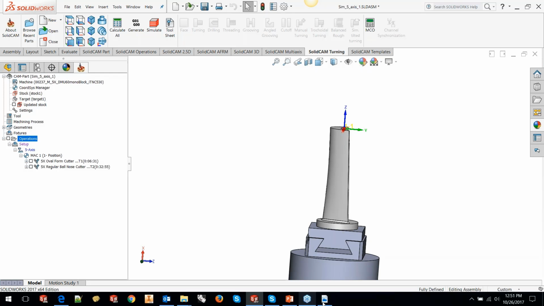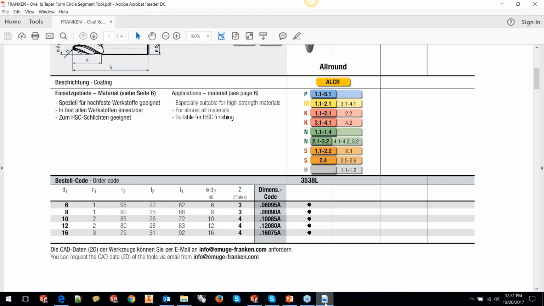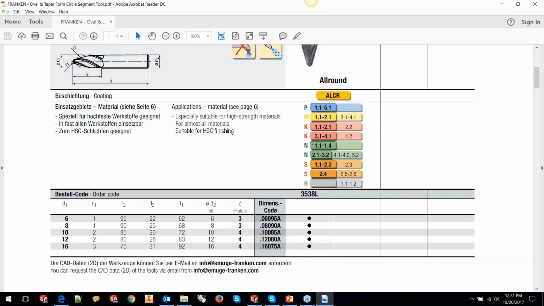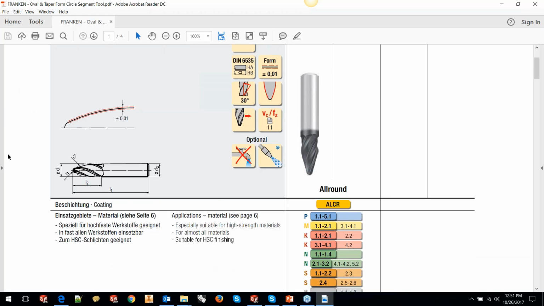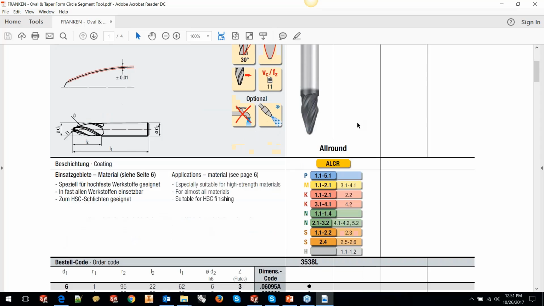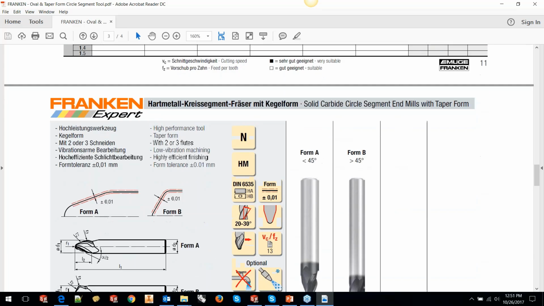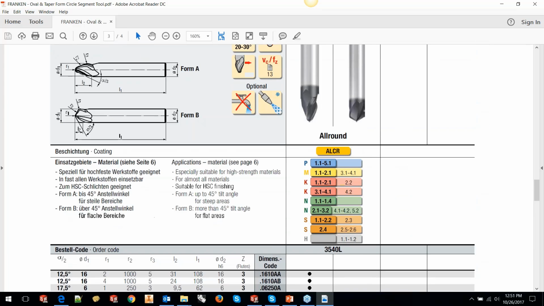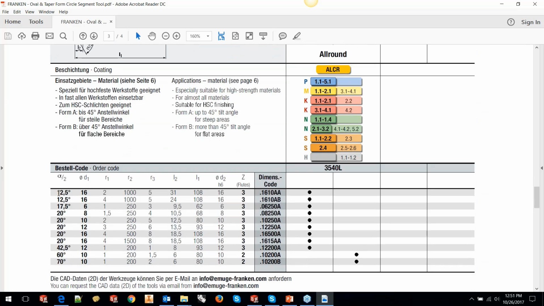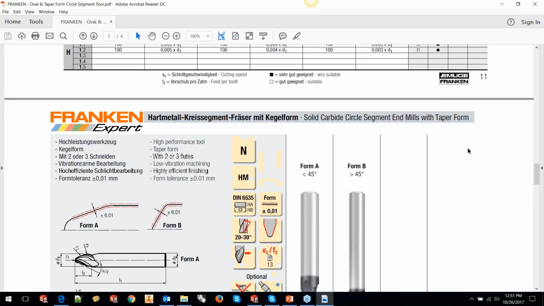Now, there are certain things that you need to take into account when you're machining with an oval form tool. First of all, with an oval form tool, the tilt has to be defined by the user. Whereas the next tool, what we call a taper form tool, form A, the alpha by 2 or the tilt is given by the tool manufacturer themselves. So this is when you're using the taper form tool. But for oval form tool, you have to use the tilt angle by yourself.